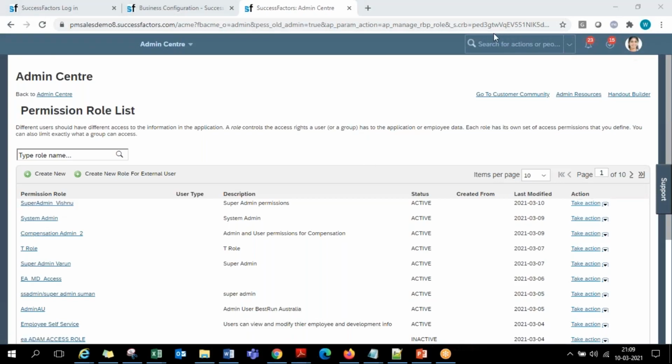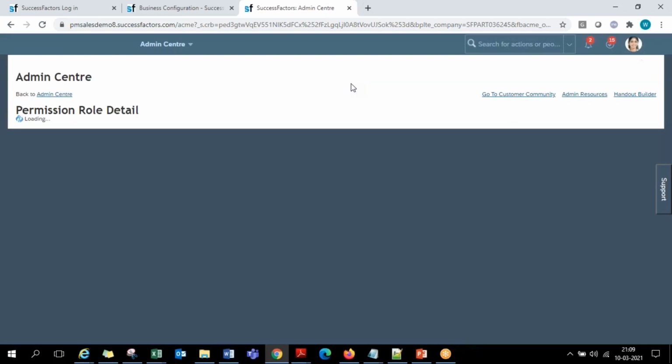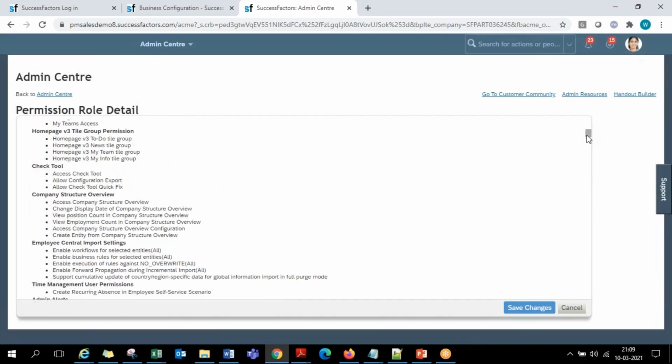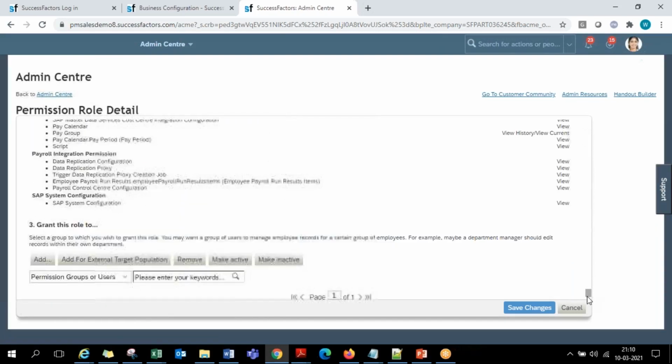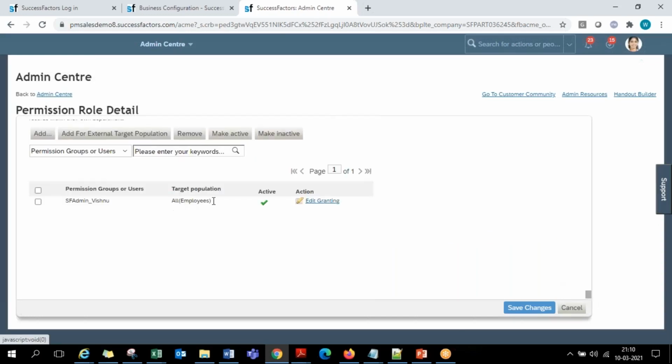Super admin. How can you give it in this, when you don't have access to this role, right? As per the permissioning concept, we give the authorization where the target population is there, for whom it is granted and on whom they can use. Sorry? As far as my knowledge goes, this role was assigned to all employees, the target population is all employees, but at the granting level we don't have view.